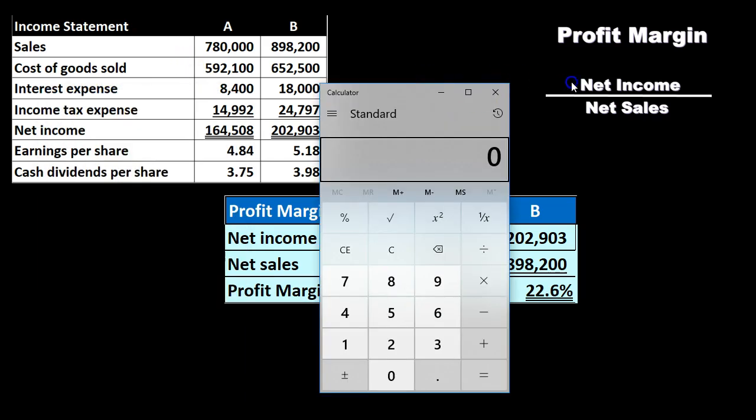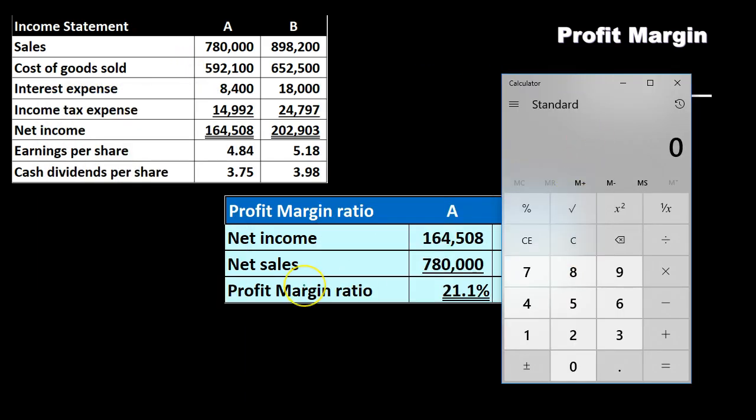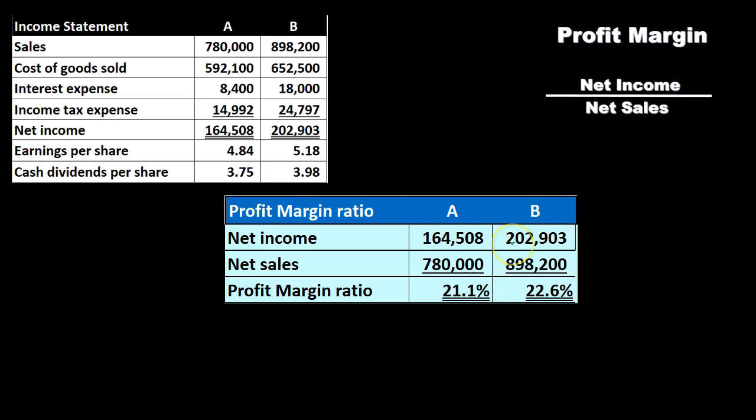So if we were to calculate that with a calculator for A at least, it would be the 164,508 divided by the 780,000. And that's going to give us the 21.1 about. Note, we're always going to be having to deal with rounding. When we consider this ratio, we're looking at the bottom lines. That's the net income, what we're walking away with in essence, in terms of net income as compared to the revenue that we're generating. So if we think of every dollar of revenue, the net income is basically what we have left at the end.